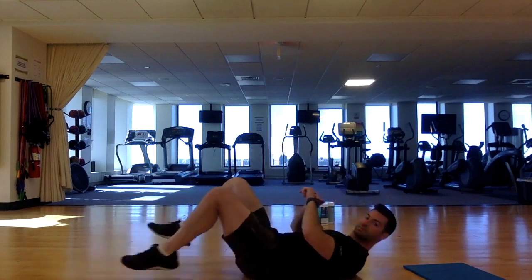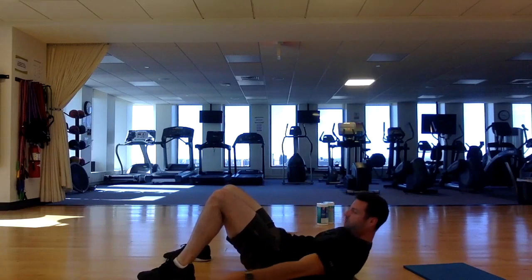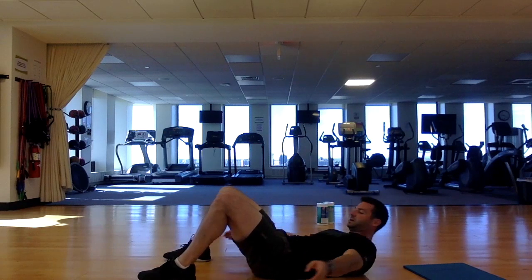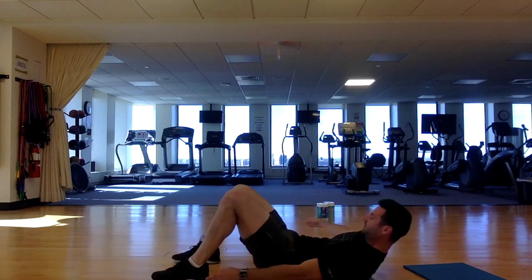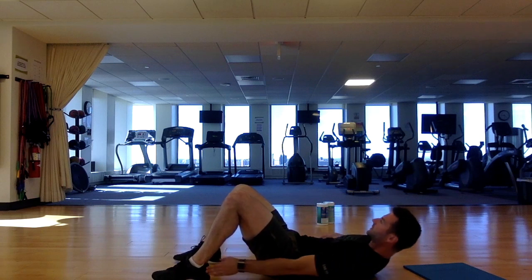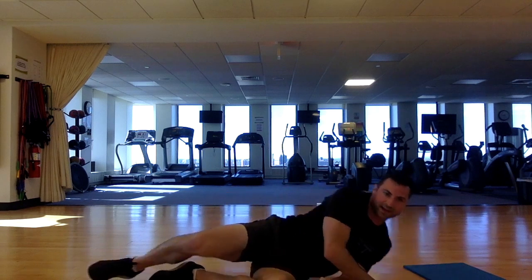Alright, sit up in your position. Bend knees. There you go. Tuck your chin. Just pivoting. You're telling someone to stick a dagger right through your belly button into the ground. That's how you have to rotate. Those hips aren't moving. That's going to make it too easy. And time.